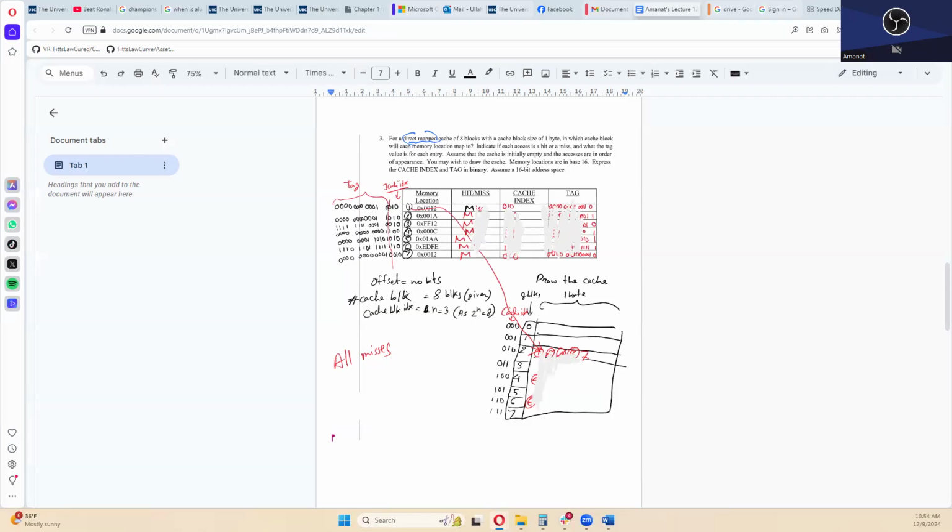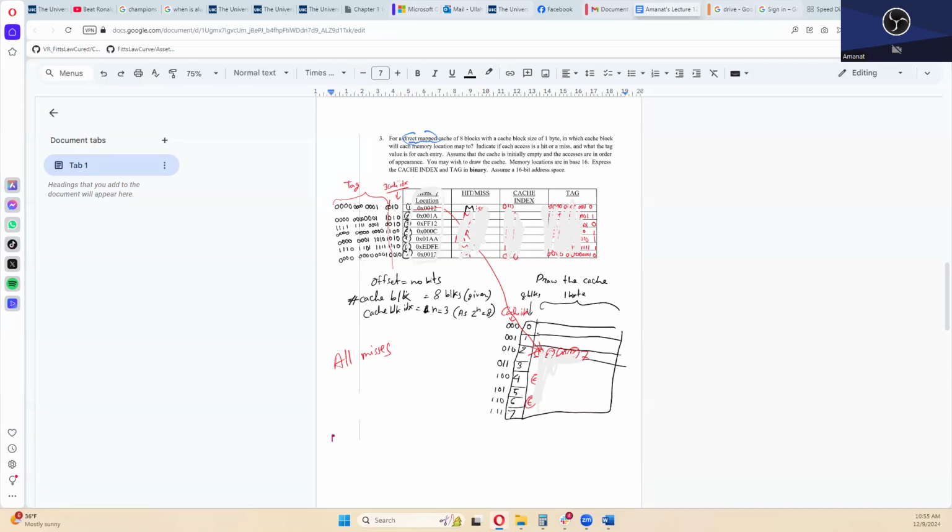Okay. So for a direct map cache, we have an index and we directly put the value in the corresponding index. It will be clear when we solve this. So here we have 7 memory locations. It could be more or less, doesn't matter, but it's an arbitrary number that we have 7 tasks to do here.